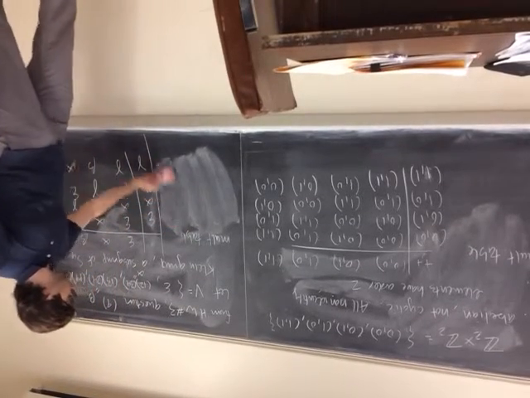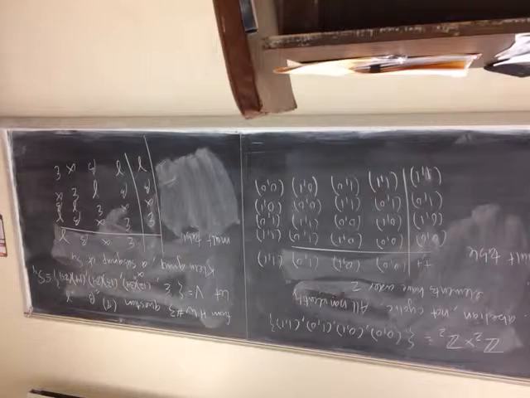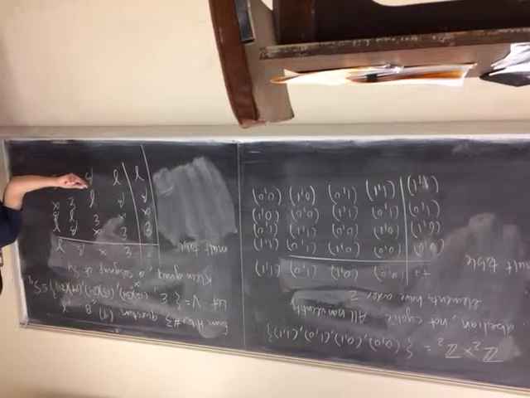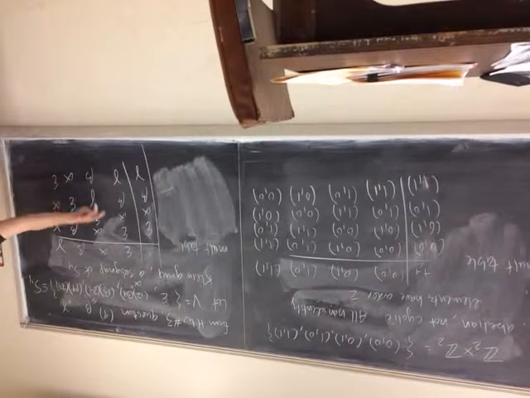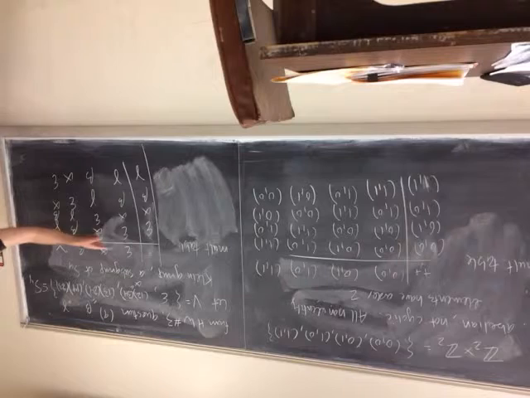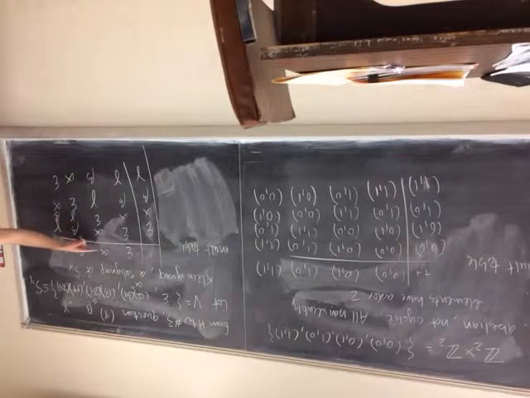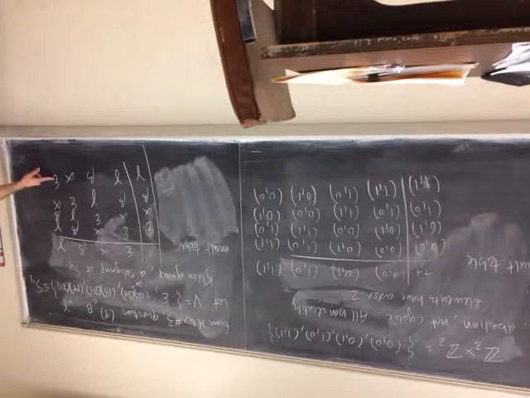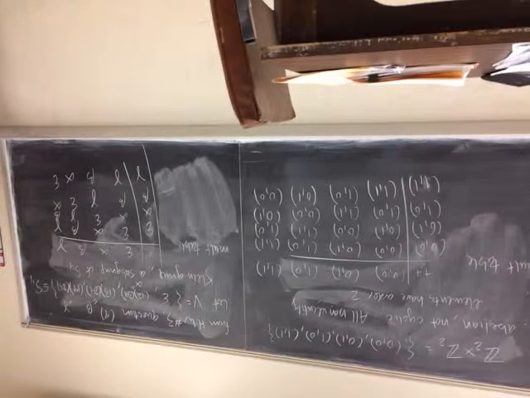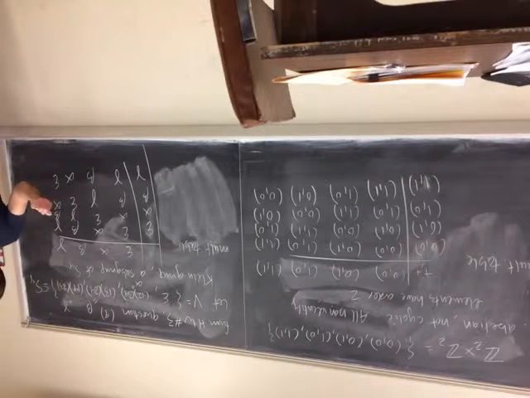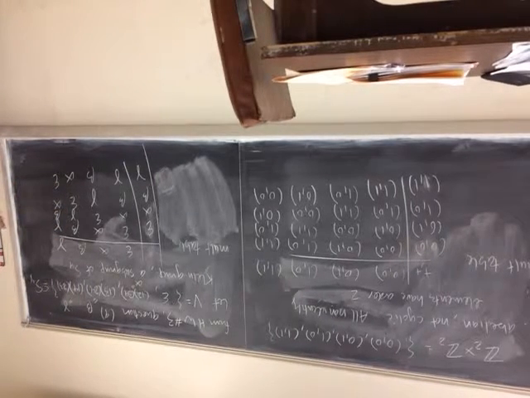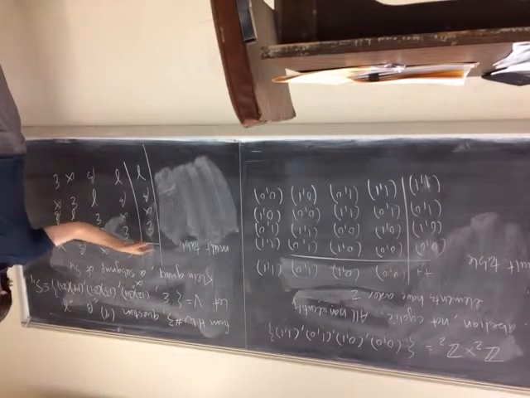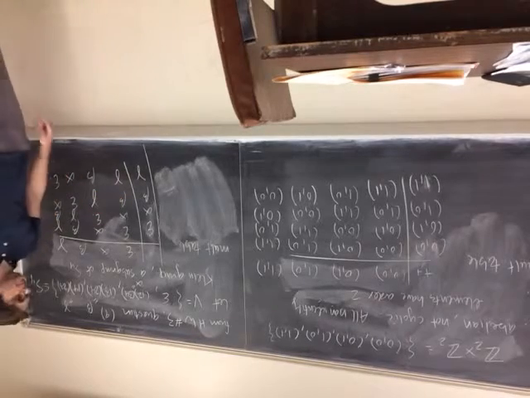But here's the punchline. First of all, the punchline is that it is a group. This actually proves it's a group. Assuming you believe all my calculations, you know that there's an identity. You know that the inverse of alpha is itself, the inverse of beta is itself, the inverse of gamma is itself, right? That's what you need for a group. You need an identity, and you need every element to have an inverse. So this table certifies that. And of course, the associativity comes because everything is composition, which we know is associative.